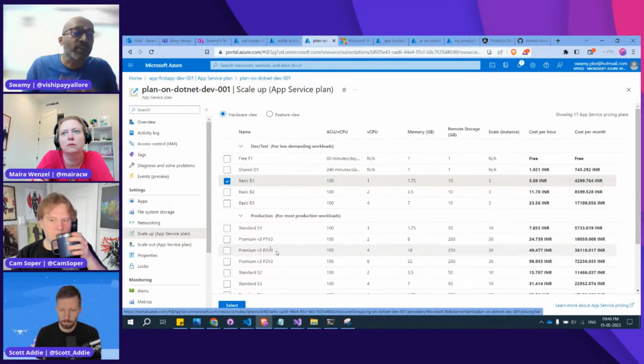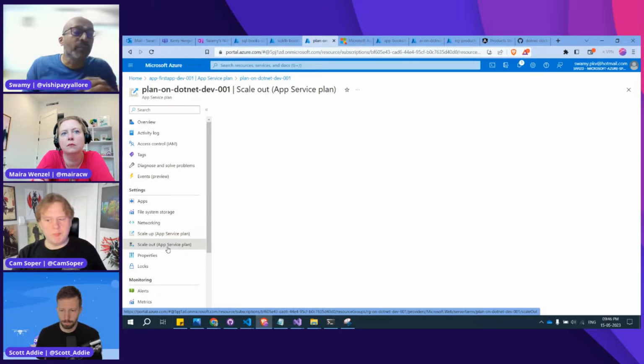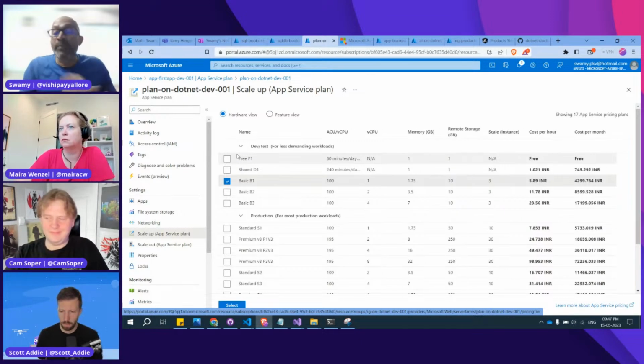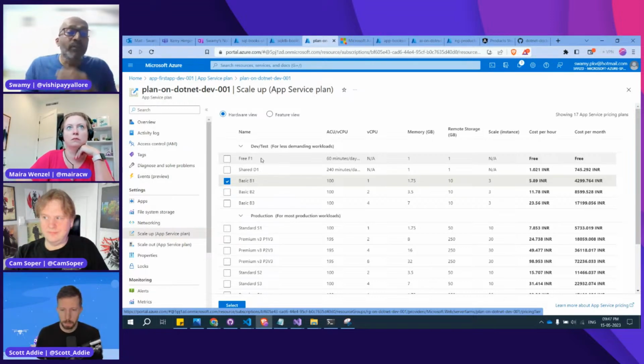One thing we can do is vertical scaling, or scale up, which increases the computing power. So from B1 we can jump to Standard or whatever tier we need. But before that, we need a proper analysis of the number of concurrent users it is supporting. We need to have a baseline, and only then jump.